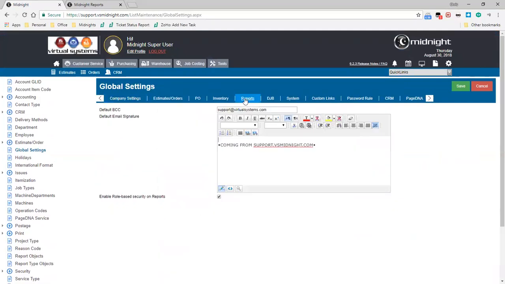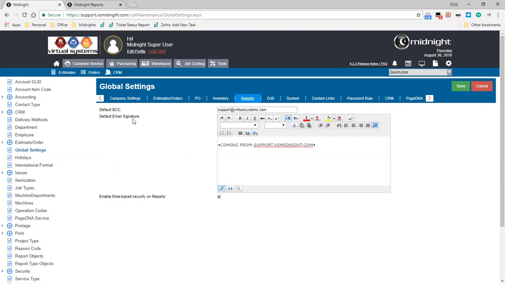Additionally, under the Reports submenu, there's default BCC, which refers to an email account on your side, which can be set as an auto storage method account. What I mean by this is that because Midnight does not store the outgoing emails from itself, you can use this to have emails backed up on a server on your side for quick access that allows you to show historical records of outgoing emails from Midnight.